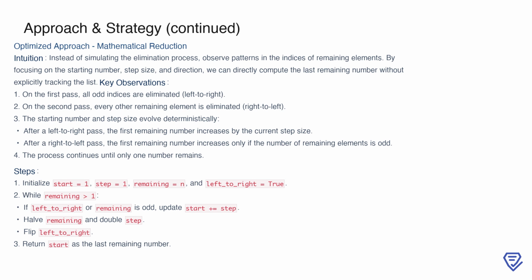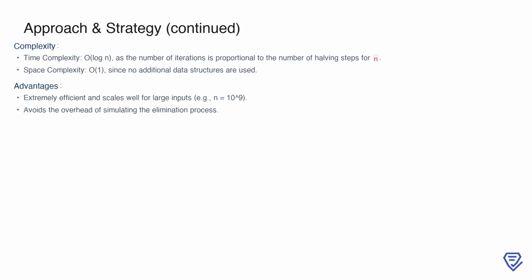This is done by initializing variables for the starting number, step size, and direction, and updating them iteratively until only one number remains. This approach is not only elegant but also avoids the inefficiencies of brute force simulation. The mathematical reduction approach is highly efficient in terms of both time and space complexity.